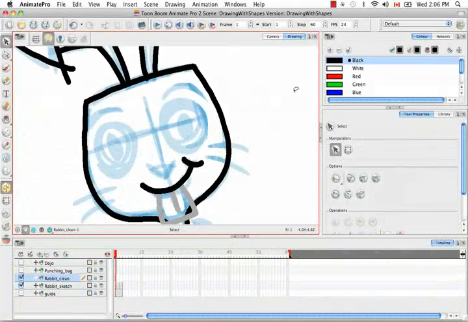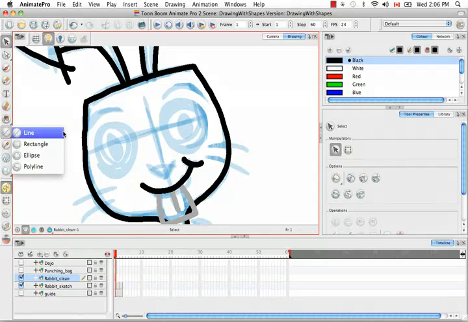Welcome to the tutorial Drawing with Shapes. In this tutorial, I'm going to continue to clean up the front sketch of the cartoon rabbit, but this time using the shape tools. So if you go to the Tools toolbar and hold down the Align tool icon, the other tools in its family are revealed in the menu beside. The three tools that are considered shape tools are the Line, Rectangle, and Ellipse tool.